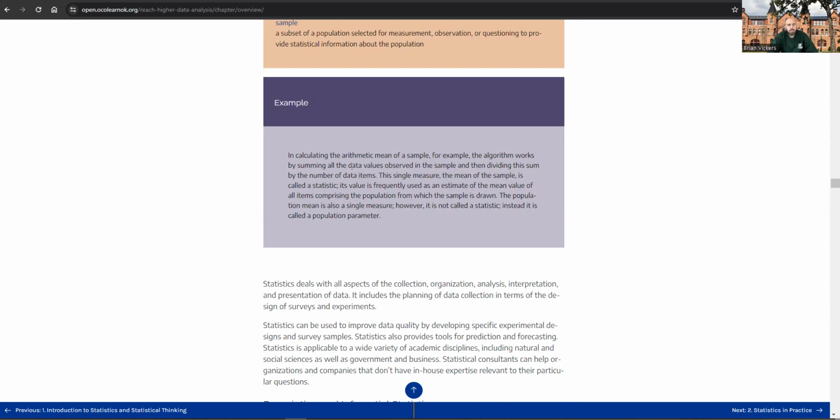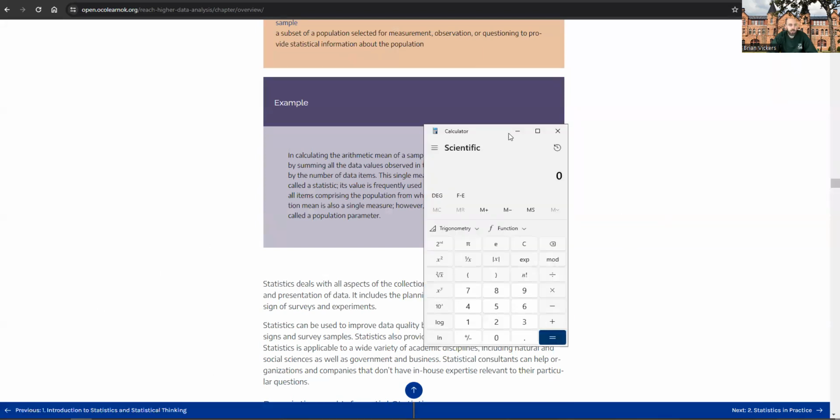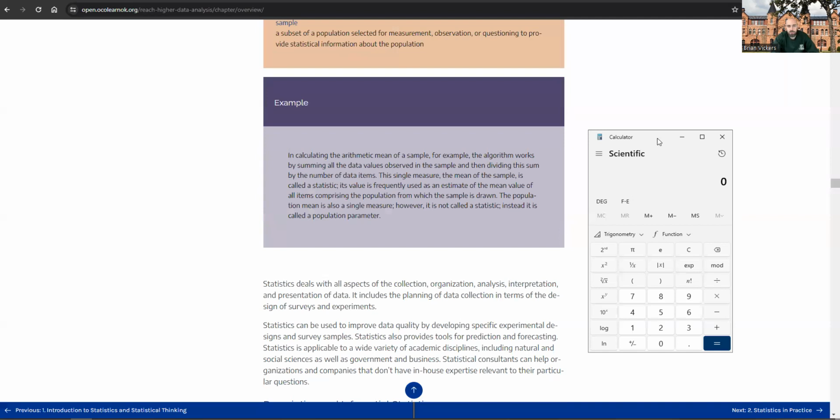arithmetic mean. The word average is synonymous with an arithmetic mean, meaning you take all your values, you add them together, and then you divide by however many numbers there were. So if you have 10 people in a population, all right, you take a calculator, and let's say you took the average age of a moviegoer for some movie, and you got 10 people, right?